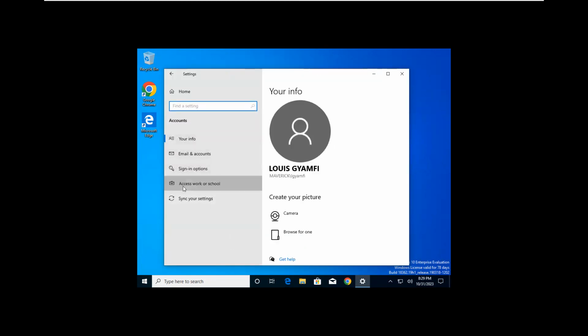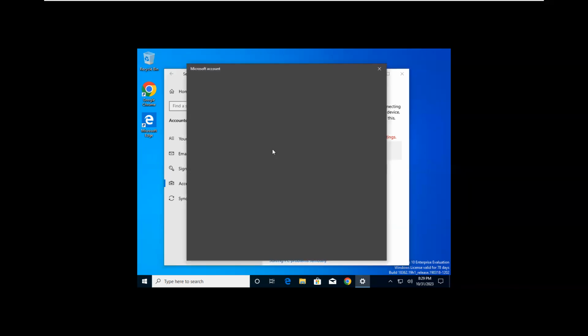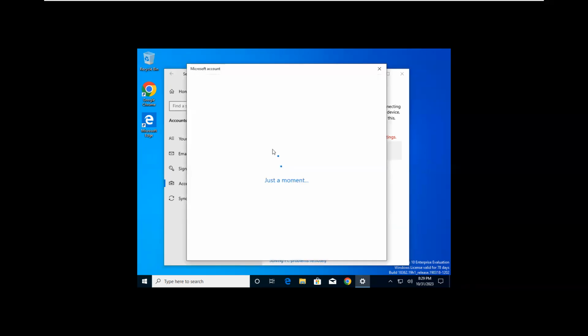So you have access, school, or work. Currently we are logged into this, and then we can also connect to a Microsoft account.